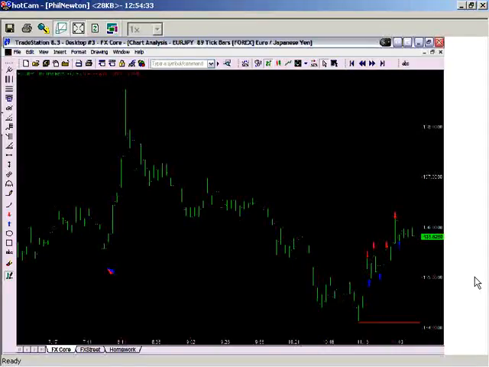In the last couple of minutes, let's just think about how we can adapt this. So clearly we've looked at a swing trade, we've looked at an intraday trade that's still pending, and you can look at that in your own time later in the day. Let's just think about using this for a scalping strategy.